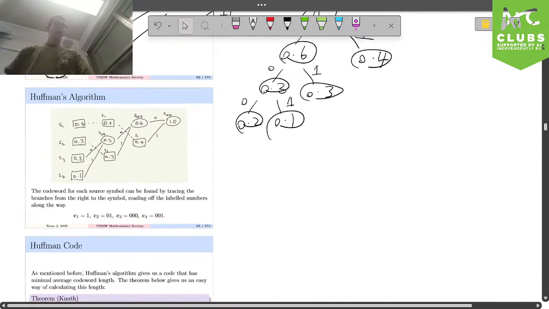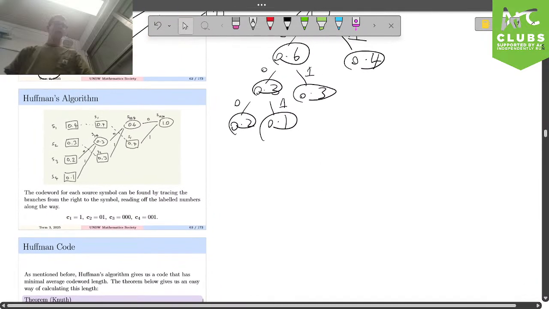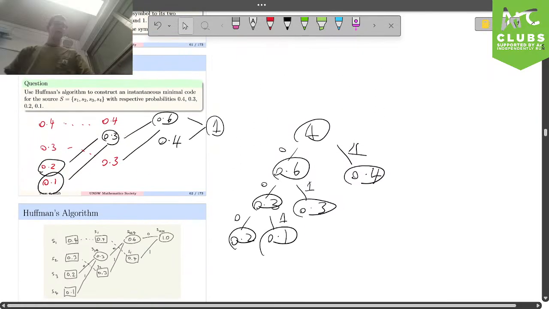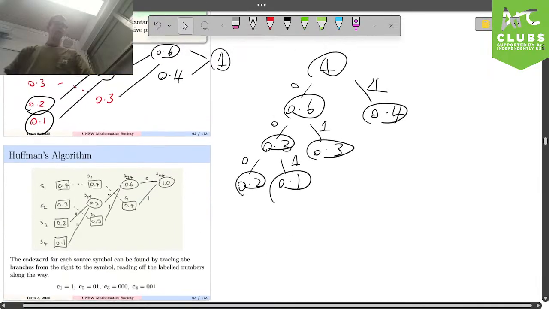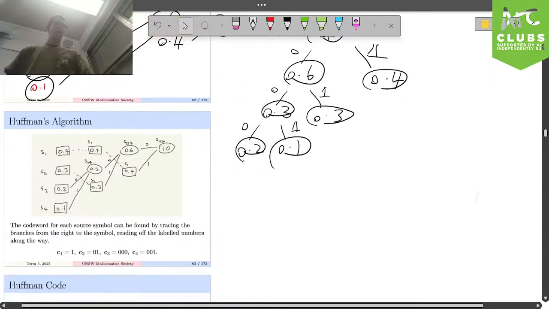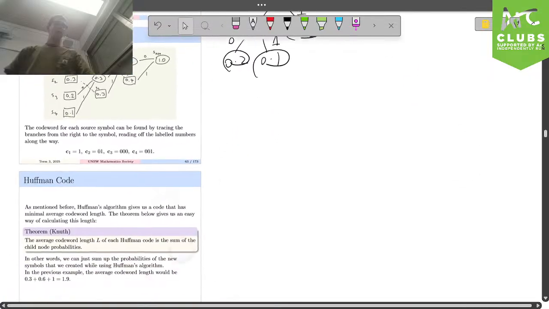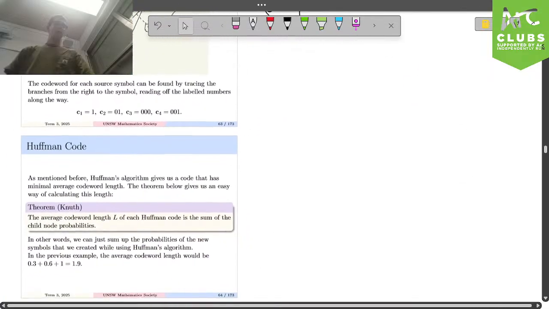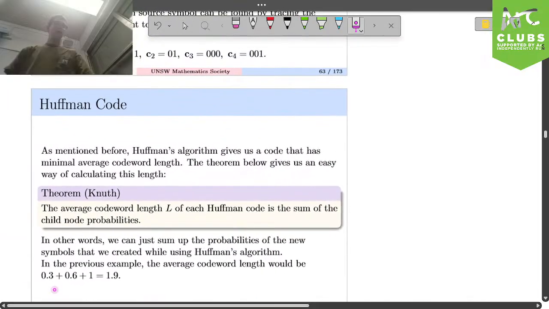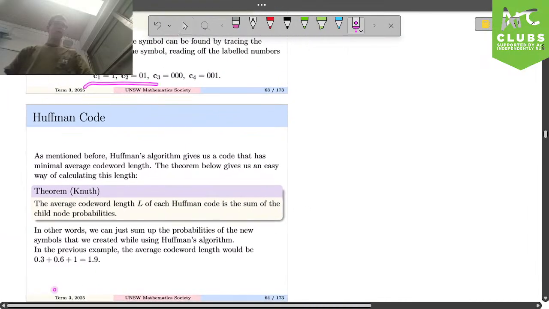Any questions? Is this inconsistent with anything you've learned in class in terms of the subtle strategies? I'm pretty sure that you still use the place high strategy in general, and the way I've constructed the tree is consistent as well, just to make sure. Okay, that's good. And then in terms of actually, once we have this, we can just plug in the numbers, so we have the different lengths of our different codes.